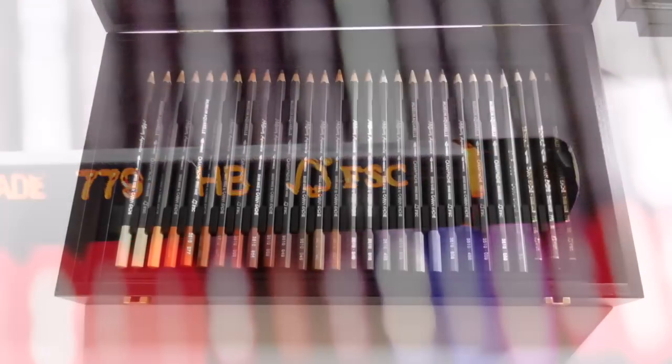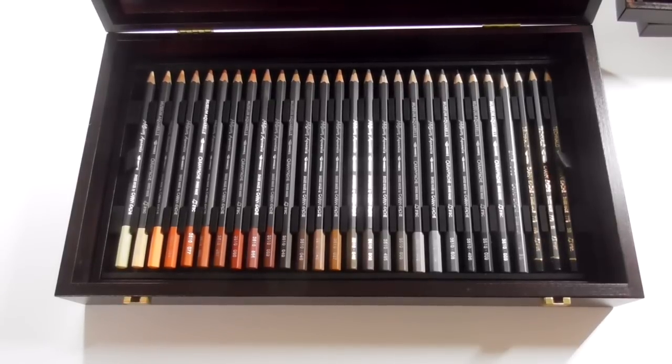So what are the pros and cons about getting a set like this as opposed to getting an ordinary box? Well, here's the first thing. Before you buy anything, it's vitally important that you shop around, because I have seen this set online for £460, and then I've seen it for much, much lower than that. Now, I have seen this set on Amazon for £196, and then I've seen the box, the ordinary box, for £226. Now, I know that sounds crazy, but that's what happens when you shop around.